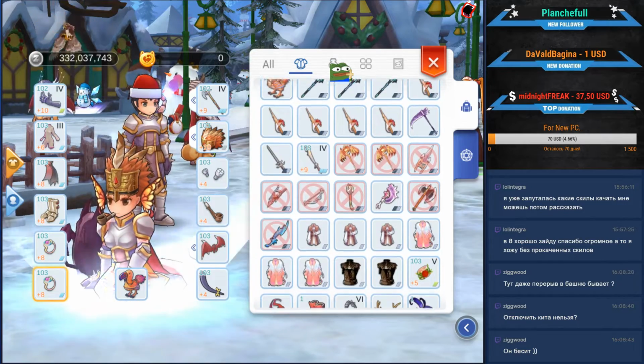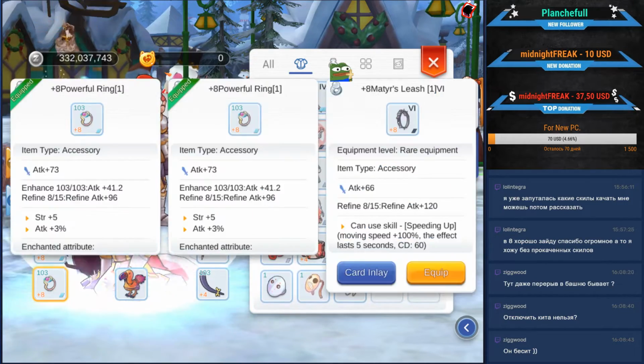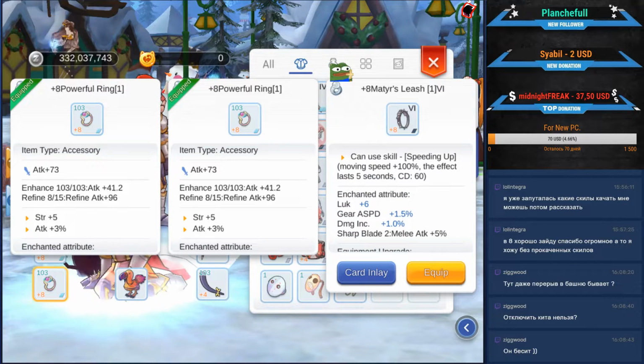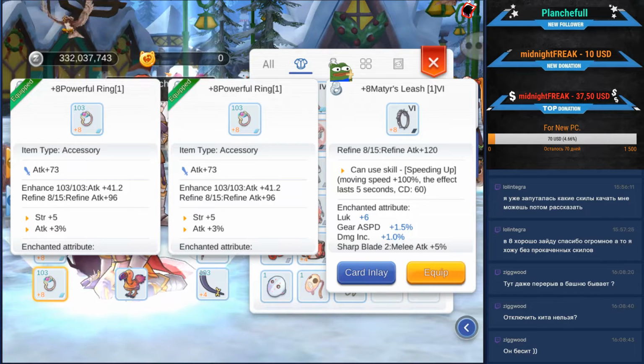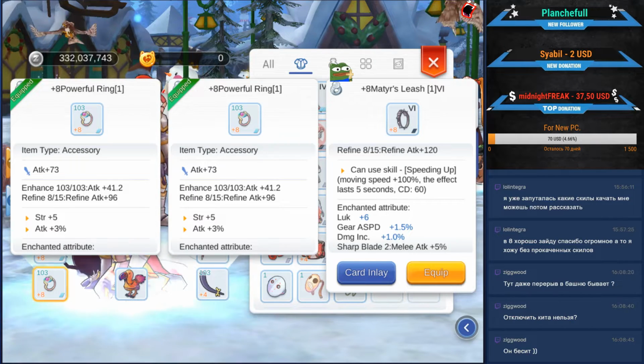You also need Martyr's Leash from Osiris, because it gives 100% moving speed when you use it. It is very important in hunting MVPs, as you can reach the boss very fast. I have this one, but I can't use it due to the bad legs. If you don't have any problem with that, you must have it and use this ring.